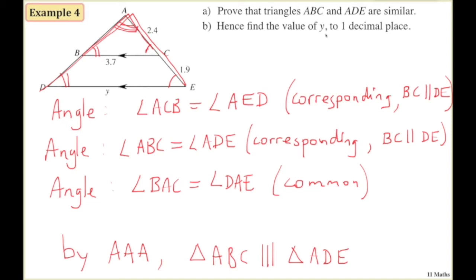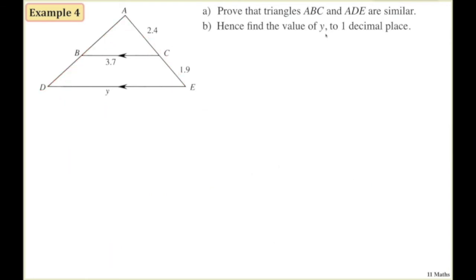But the next part that we need to consider is part B. It says, hence, find the value of y to 1 decimal place. So I'm going to need a bit more room here, so let me erase what I've done. I know they're similar, so I'm going to erase this information here. Let's do part B and find the value of y to 1 decimal place. Before I do that, I don't have to do this, but if I draw each triangle separately, it might make it easier to visualize or to see the lengths. So there's my smaller triangle. Let's go for the larger triangle.